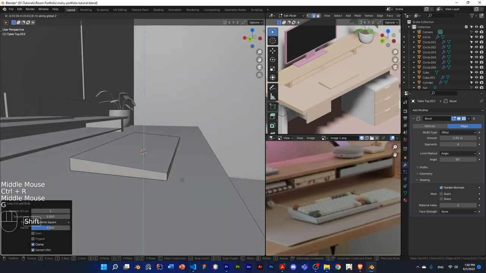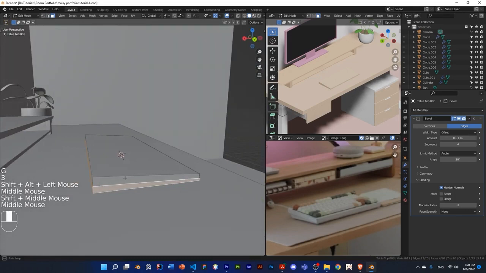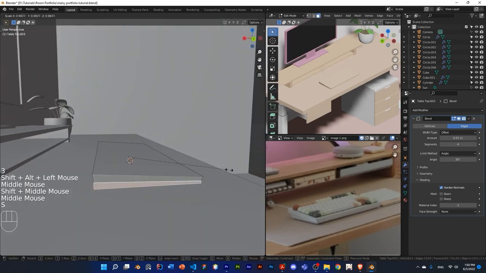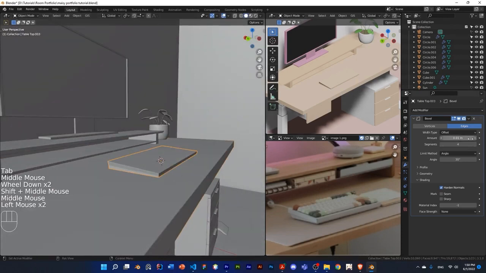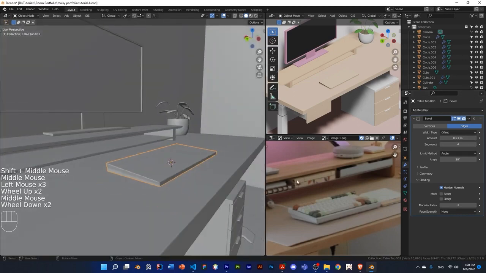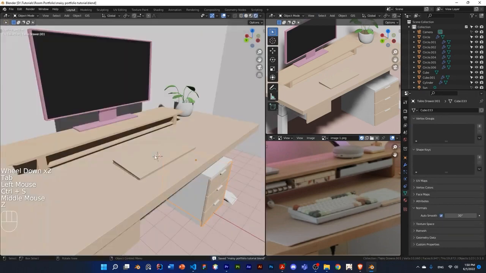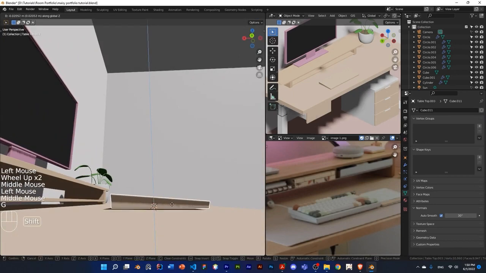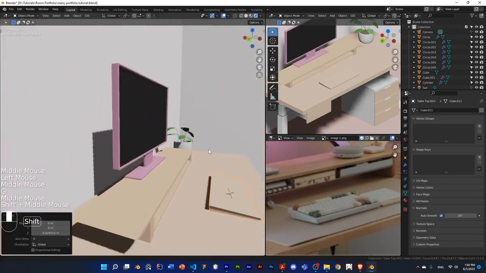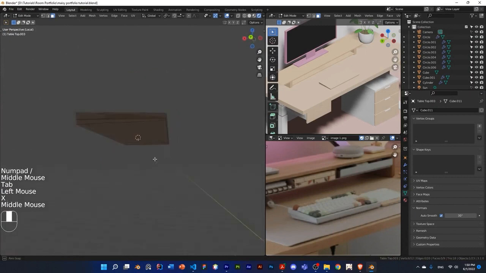and GZ, and then face select and try and get this loop with Alt, and let's just scale it in, I guess. So maybe let's crank this up to like 0.2 or something. Hard normals, auto smooth, yeah, okay. Let's go to render just to see how it looks. And of course we'll never need the bottom side on this keyboard, so I'm just going to delete that face right now.